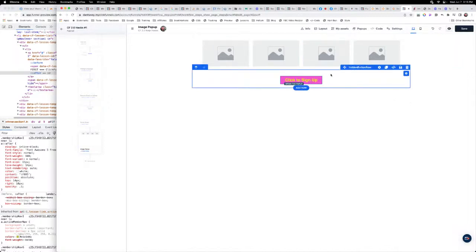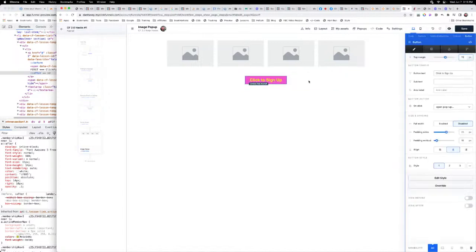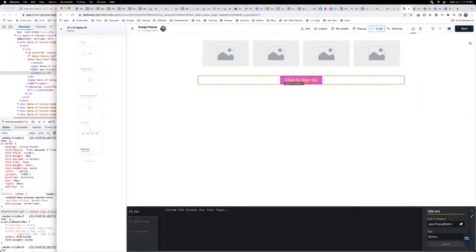Then I have another separate row down here. And on this separate row, I have a button in here. And the only reason for this button is to turn on the pop-up. So we're going to set this to open the pop-up. And then, let me see here, I also put in here an ID of open pop-up button. So I gave the ID of that. So we can say that when somebody clicks on this image, we want the code to click on this button. And when the code clicks on the button, then the pop-up will drop down and the image that we want will appear inside of the pop-up. So we got that.